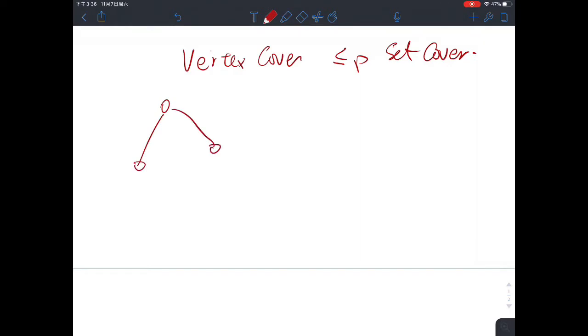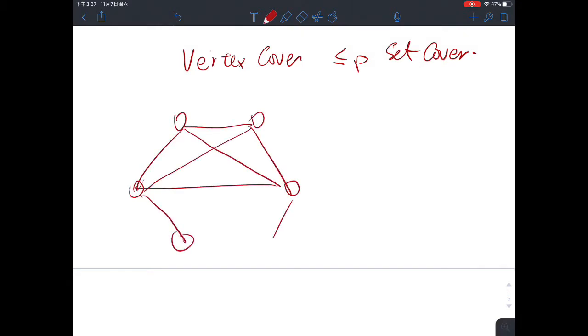So now let's use the whiteboard to highlight the reduction process, right? Recall that we want to be able to reduce vertex cover to set cover. In this reduction, we start with a graph. Let me erase that and draw something that's consistent with the lecture notes. So we start with a graph. Our goal is to find a subset of vertices such that it covers all the edges, right? So this is our input.